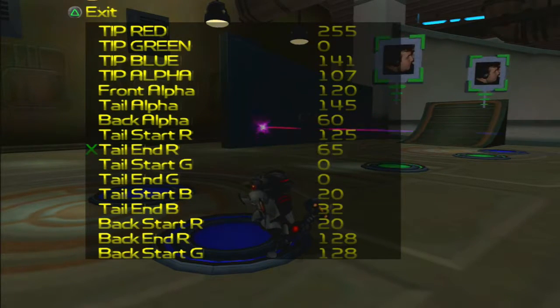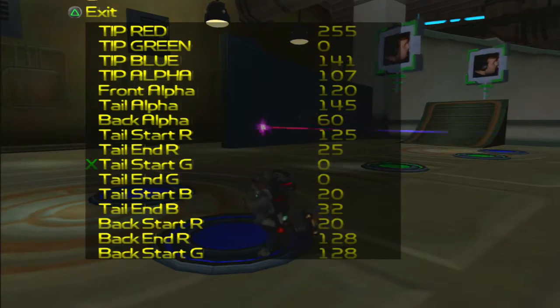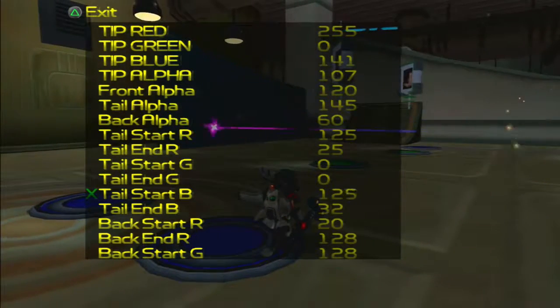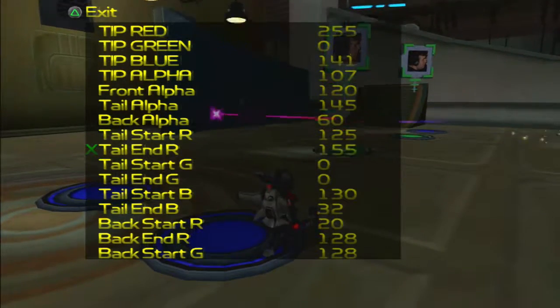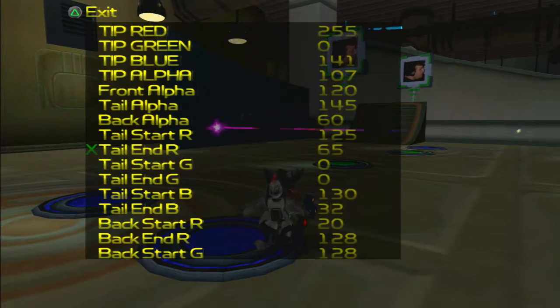Okay, so tail start red, tail start blue. That's what I'm looking for. Yes. And then tail end red, very heavy. No, very, very low on that. And tail end blue.